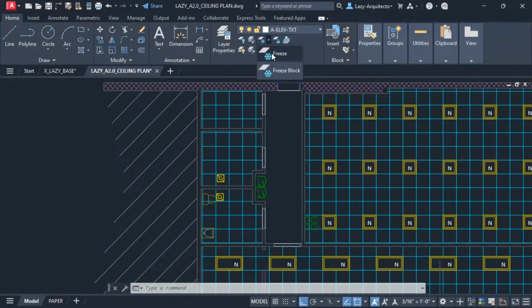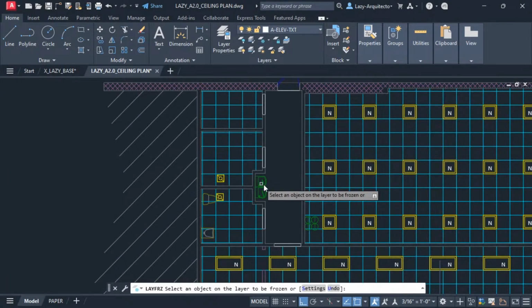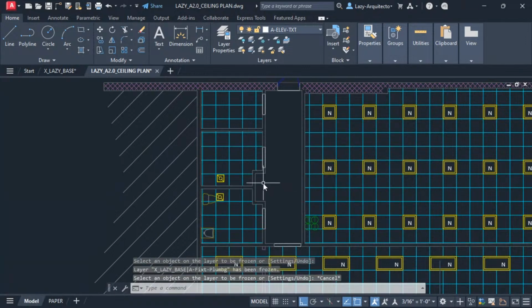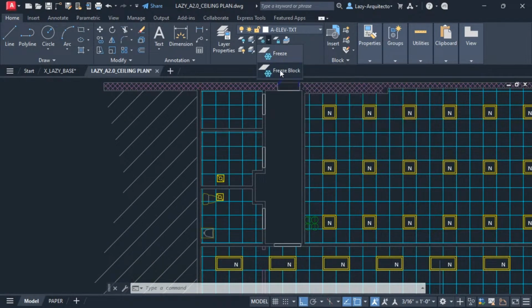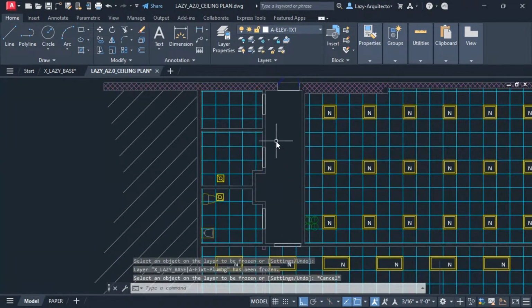If I use the regular freeze command, this block is supposed to also disappear with my extras, right? If I select this block, but nope, it's not. So that means this regular freeze command is not the regular freeze. So let me undo that. When I select the freeze block, that means that this block is supposed to freeze only, and that's good.